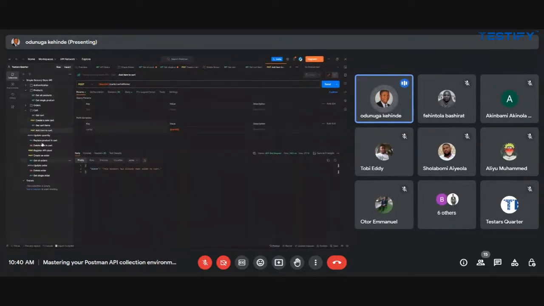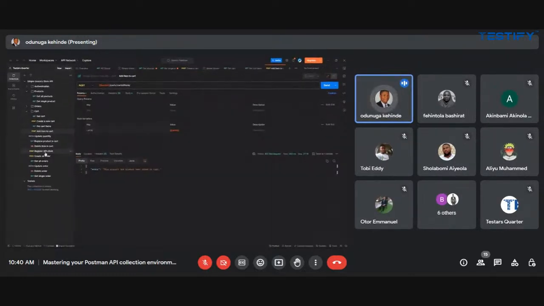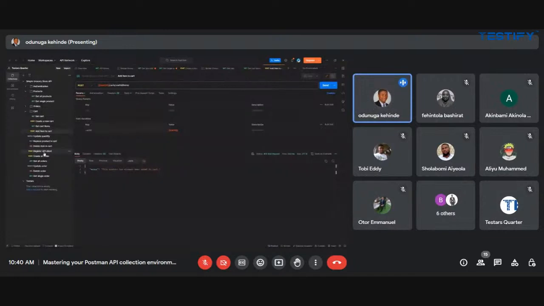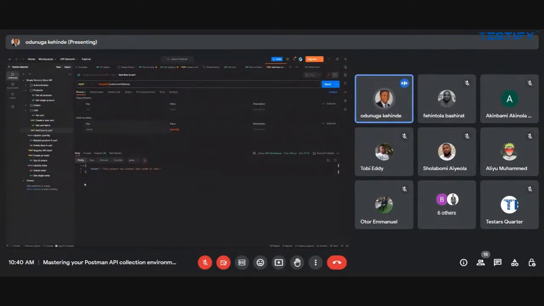So once you can do all of these, I can get a product, I can get a cart, I can add a product to a cart, I can place an order with it, and once those are in place and functional, then you can start thinking of other things you can do with the application. Okay, say I have products in my cart. Can I change what I have in my cart? I don't want this one. I want another thing before I actually place the order.